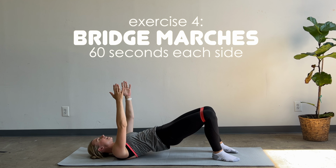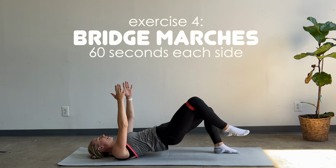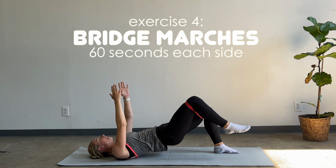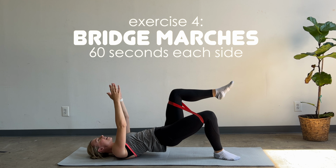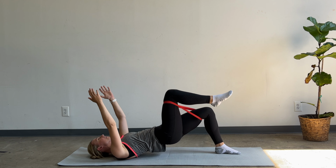You're going to lift up into a bridge, keeping tension on your band, and then one knee is coming up and then coming back down, swapping to the other leg. Let's go for 60 seconds here.